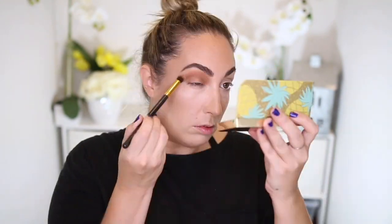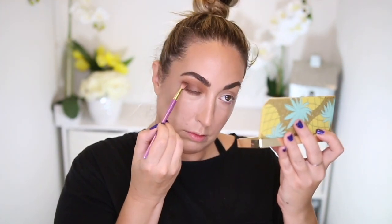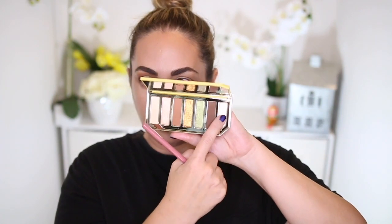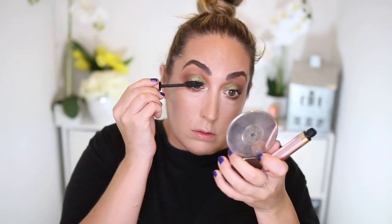Now my favorite part — the eye makeup. This is going to be a really easy one-palette look featuring the Too Faced Sparkling Pineapple Palette. First I take the warm brown shade and blend it all over the lid, crease, transition area, and mobile lid. Then I take the deep dark brown and blend it into the outer V area, into the crease slightly, and underneath the lash line. For the pop of green, I use a gorgeous duochrome that flashes from warm brown to emerald green, applied with fingers over the mobile lid. In the inner corner, a bright gold duochrome goes right into the tear duct. I finish with Tweezerman lash curlers and a few coats of L'Oreal Lash Paradise mascara.